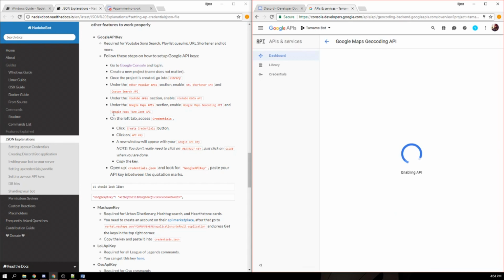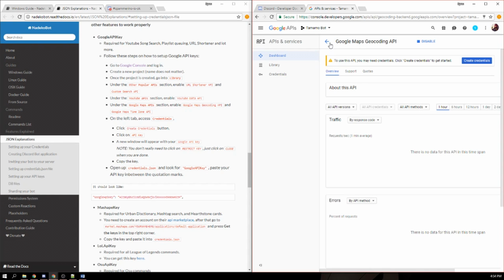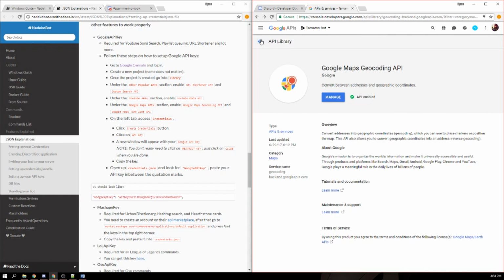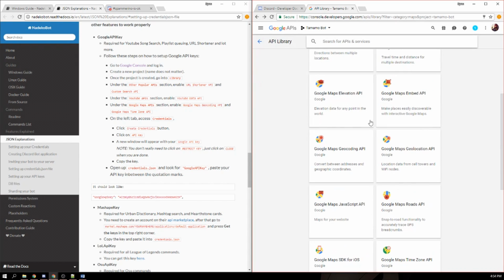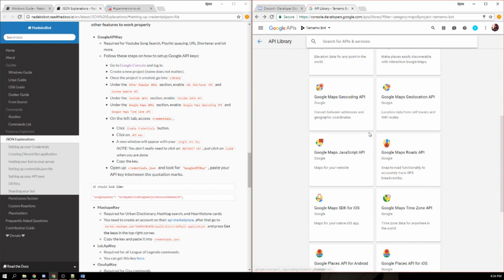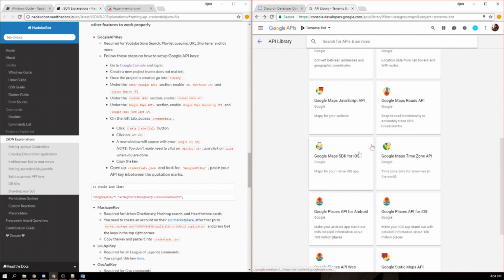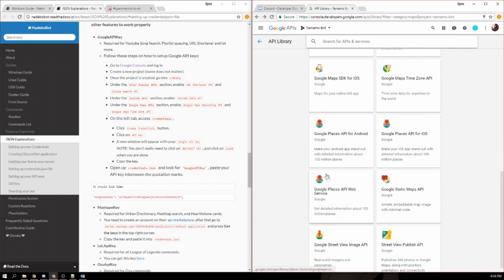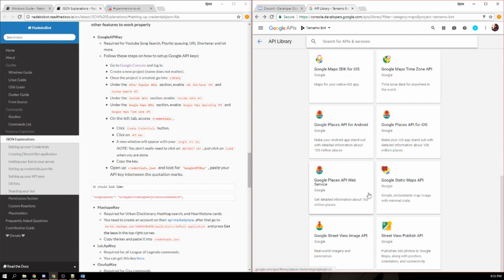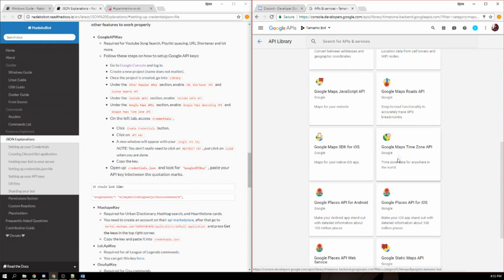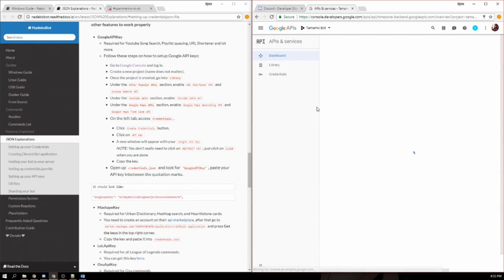And next we need the Google Maps time zone API. And like I said before, these APIs aren't required, but some commands rely on these. So if you don't have the APIs enabled, they won't work properly. So the time zone one is right here. You can enable it.